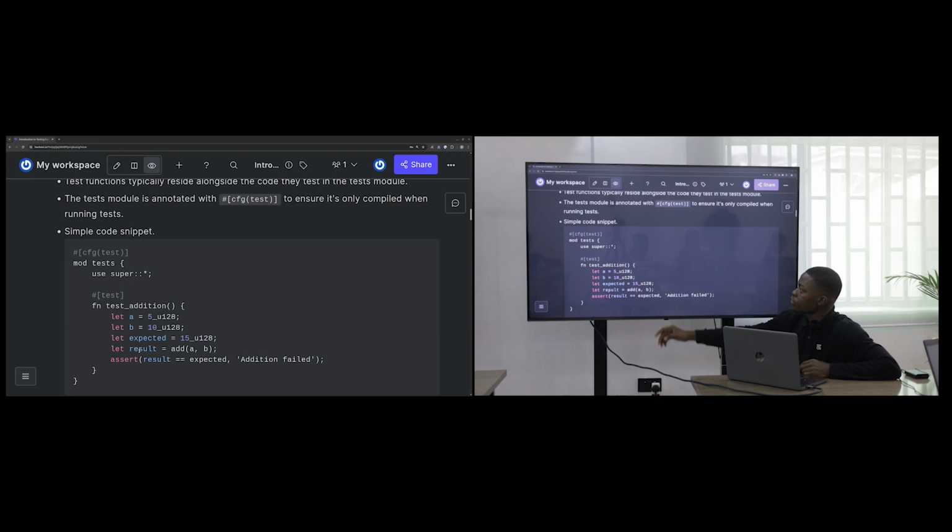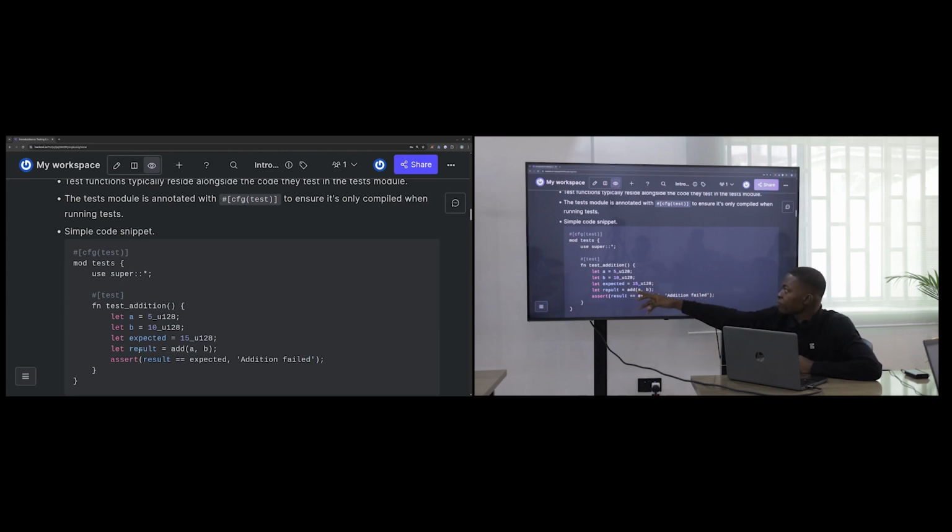So this particular module is just a test file, there's just one test function here, and it's testing an addition function. So you typically define the functions you want to test outside the module, and then inside the module where you write your test, you import the function you want to test. So here, they are expecting that 5 plus 10 should be equal to 15.